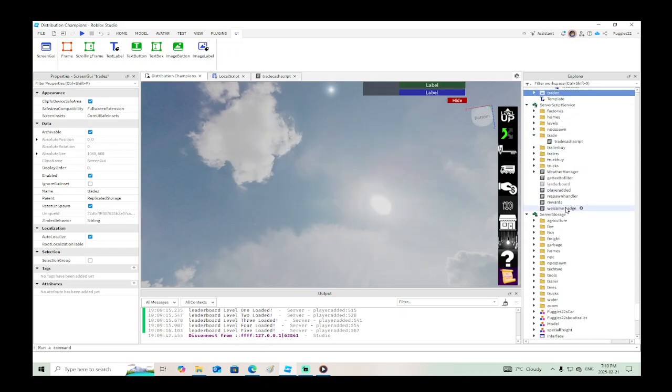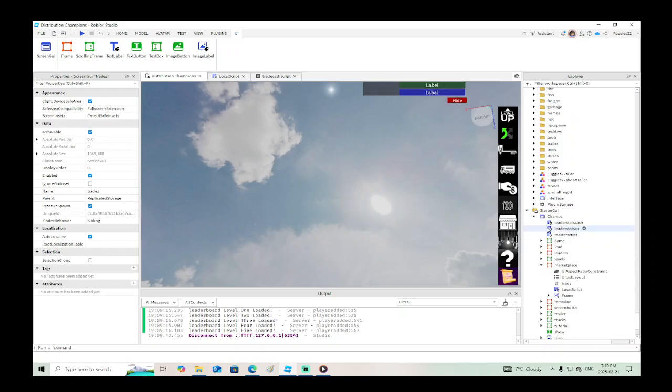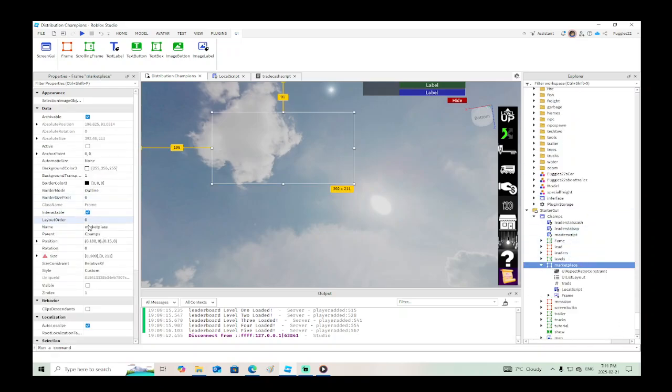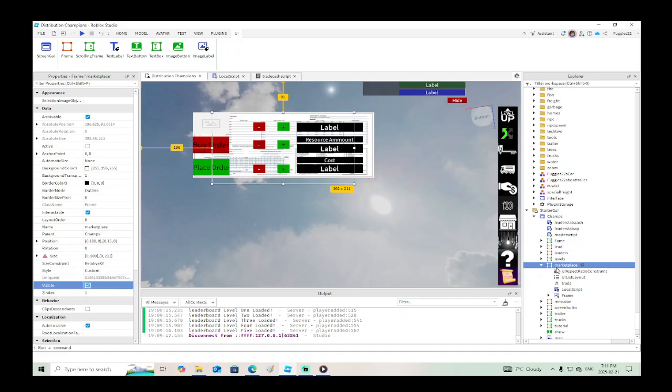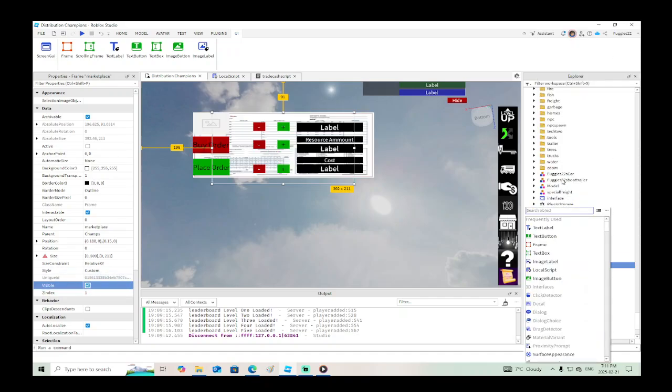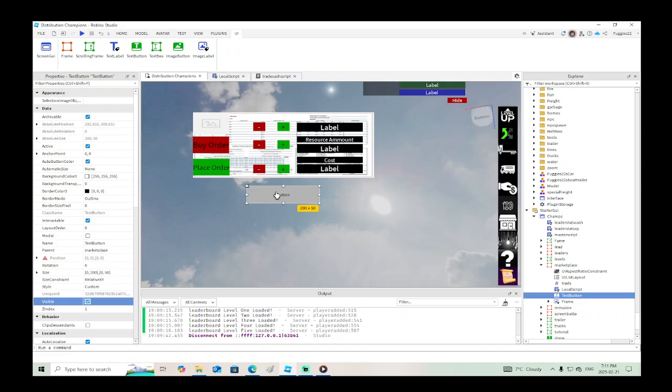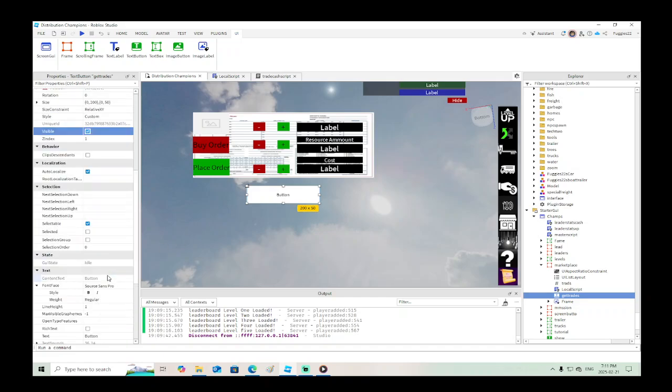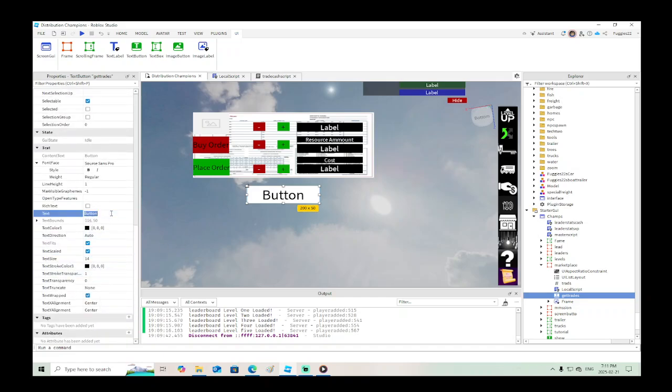So in the marketplace, if we say visible true, and we go insert object, text button, and we can just name this get trades. Okay, and we'll just do this, and we'll say get trades.